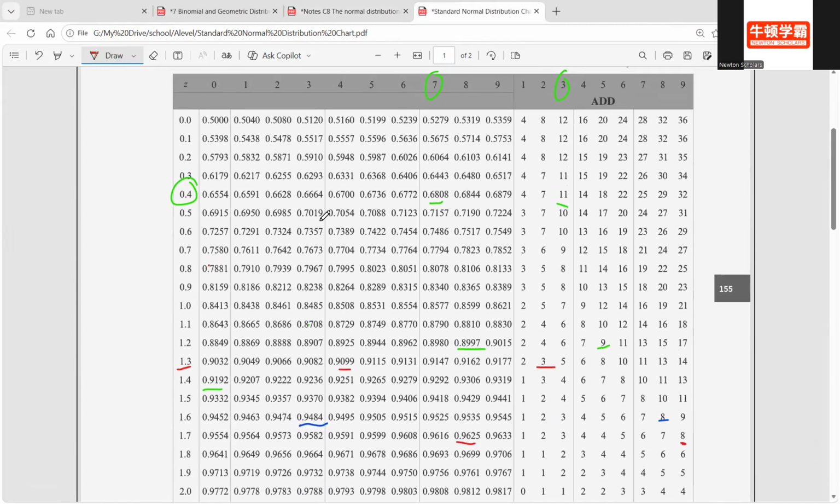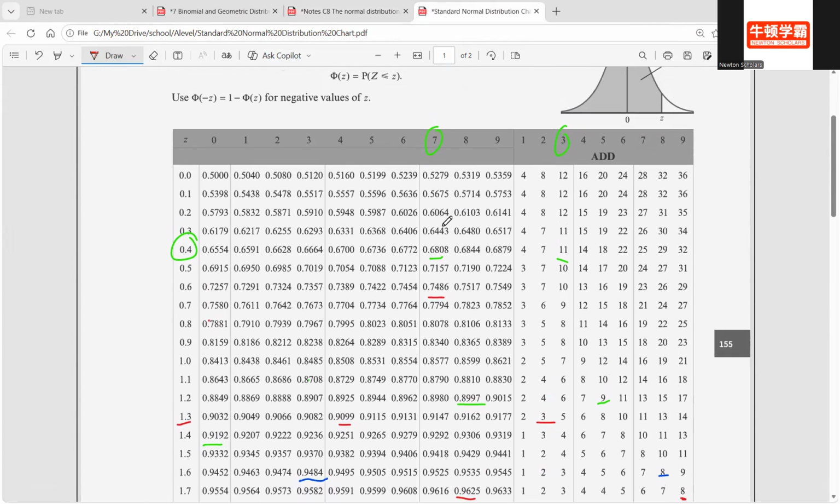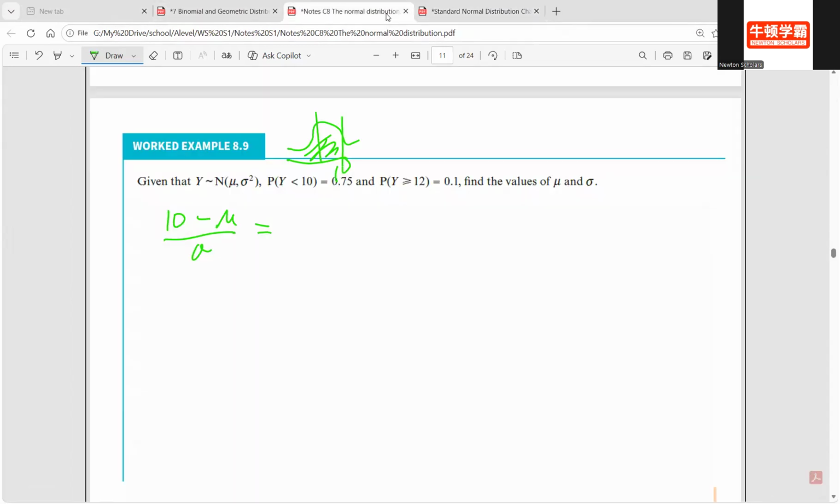0.75. Okay, this one, so it's 0.67. That means I have to plus 14, but the table only has 13, we didn't have 14, so I use this one. So 0.674. Okay, so we write it back, 0.674. We multiply back 0.674 and minus mu.